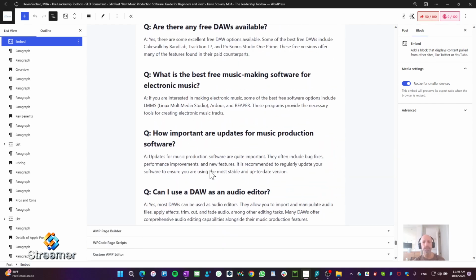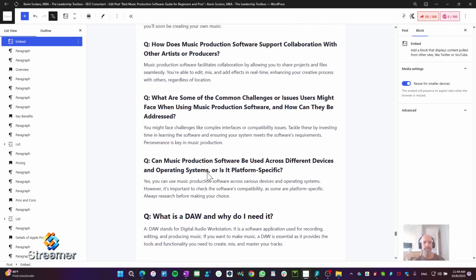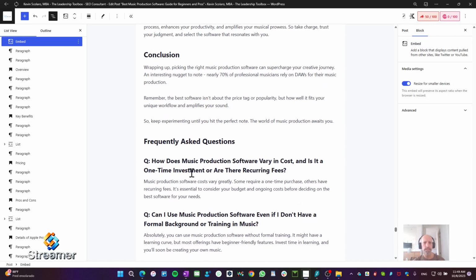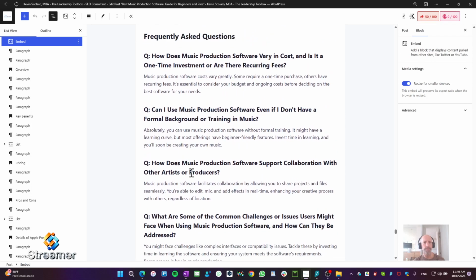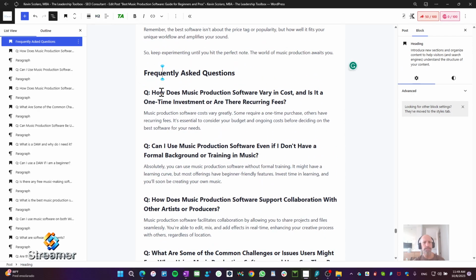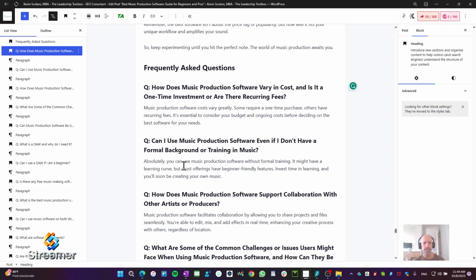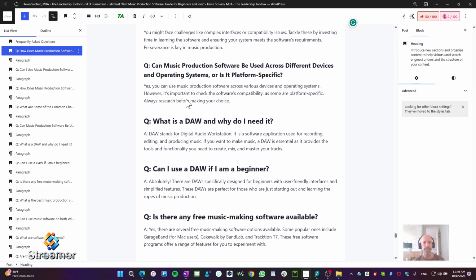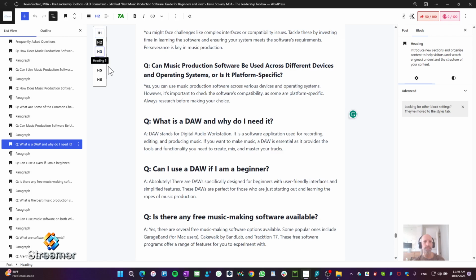And again, I'd go through the entire article, even looking at the frequently asked questions, just making sure again they're all formatted correctly. We got an H2, yep, to start it, and then the questions should be H3s. That is right. And here it looks like the formatting is a little bit different. So in this case, these are displayed as an H2. So we need to just go in there and change those to become H3s.